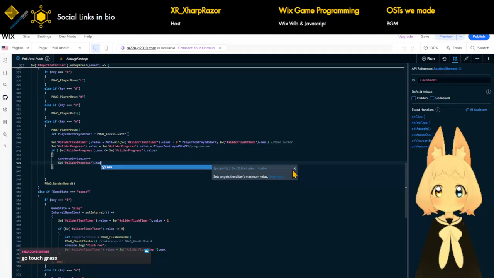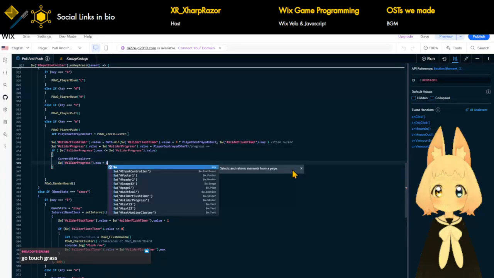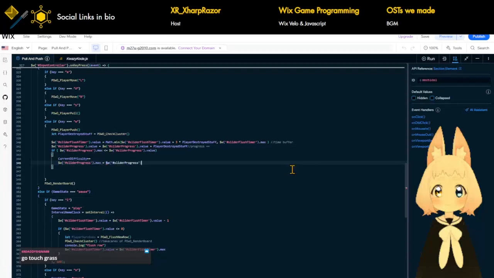How about that? Progress dot value max plus 32. So meaning for every difficulty you will have to destroy 32 more.